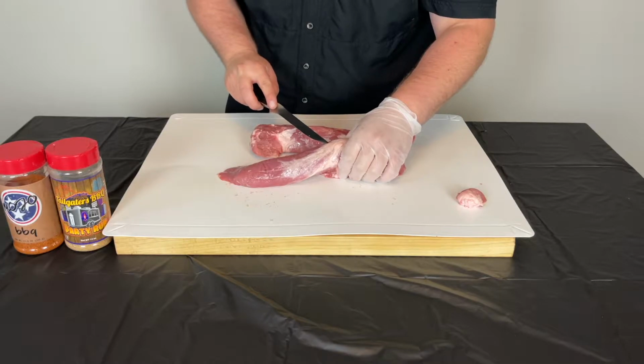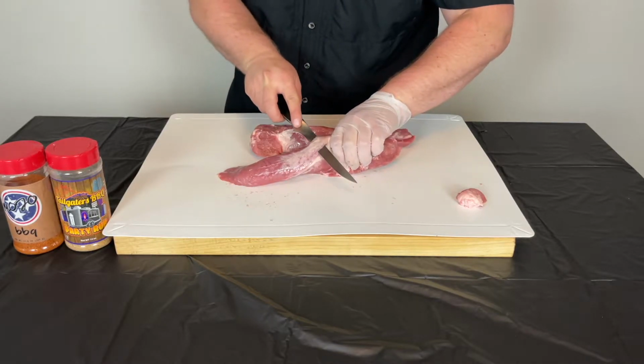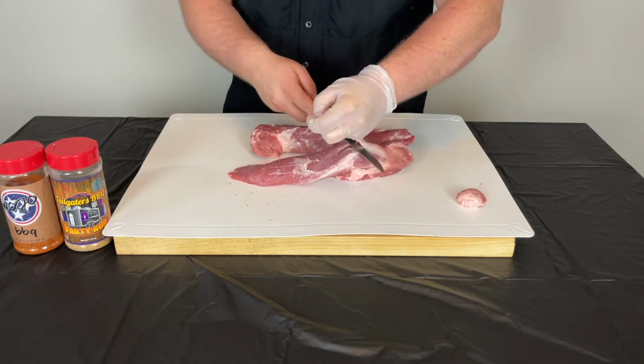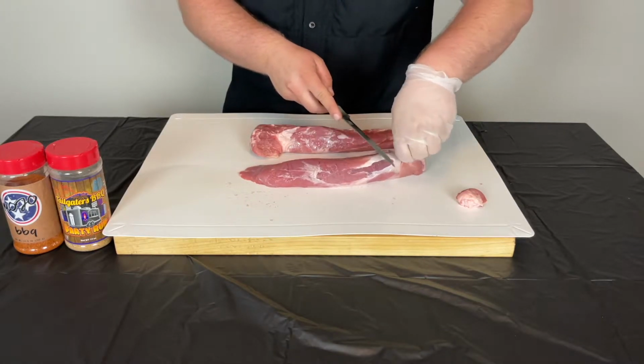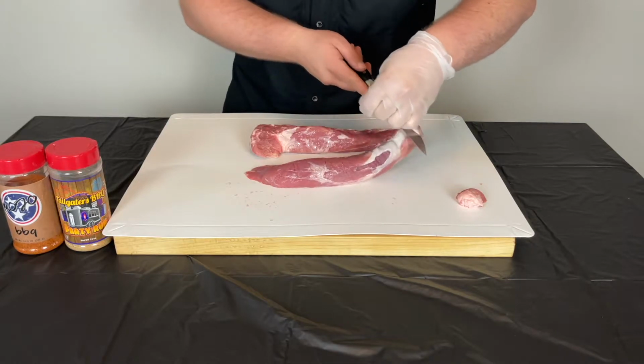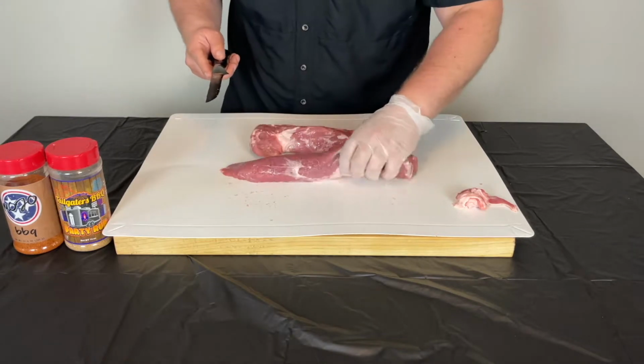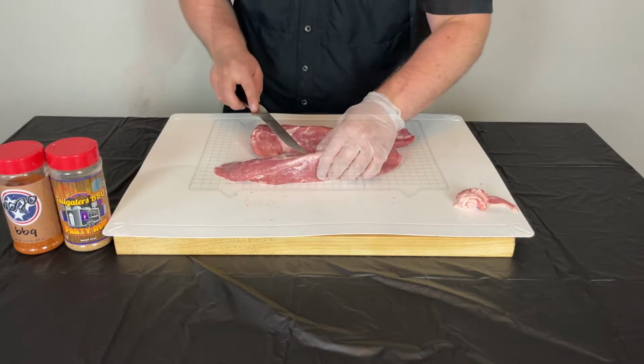So I'm just going to get under this silver skin right here, and we're just going to go ahead and take that off. We don't want to bite into that. It's not going to make for good mouthfeel. So we're just going to go ahead and take that off, and we're going to do that with all of the silver skin on here. So I'll get that taken care of, and then I will bring you back.